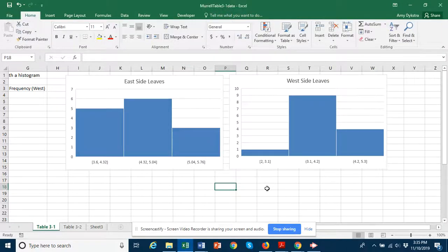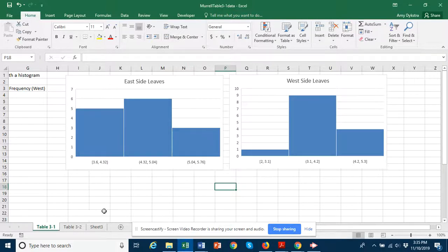From this visual picture, you can see that maybe the east side leaves are skewed a little bit smaller and the west side leaves are skewed a little bit larger, but both of them have a mean kind of in the middle, and we can see that the bins are different. And so it's a little bit hard to make comparisons using these two histograms.